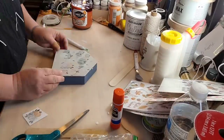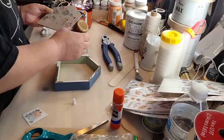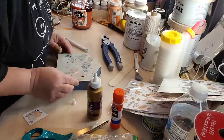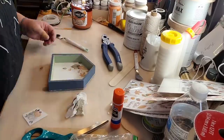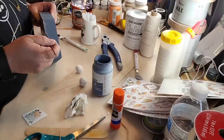And then I'm going to take Aileen's tacky glue, because every time I do it with hot glue, I get it crooked. And I'm just going to glue it. And that stuff dries fast, y'all. And it dries clear. And you can get that at the Dollar Tree. That's where I got that bottle. And I'm going to glue my little pumpkin in there.